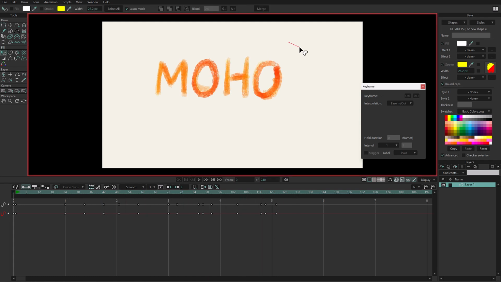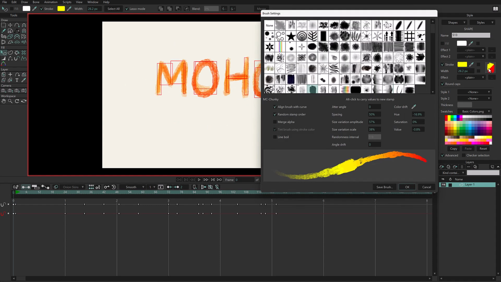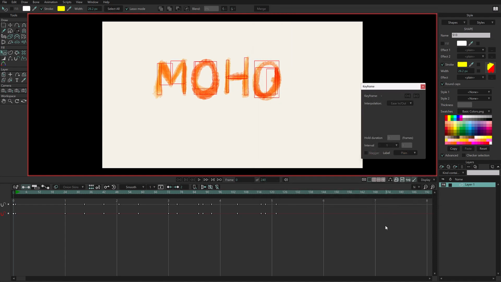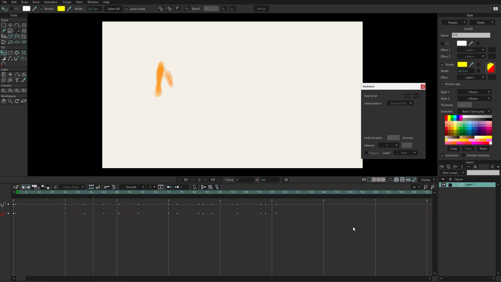So in this case, this is not boiling, so I'm going to select. This is actually new too. With the select shape tool, you can activate the lasso mode. So you can just select all the shapes with the lasso mode, and I will apply some line boil here. So I want it to boil every 3 frames, and I press OK. So now it's going to be drawn and boiling at the same time.